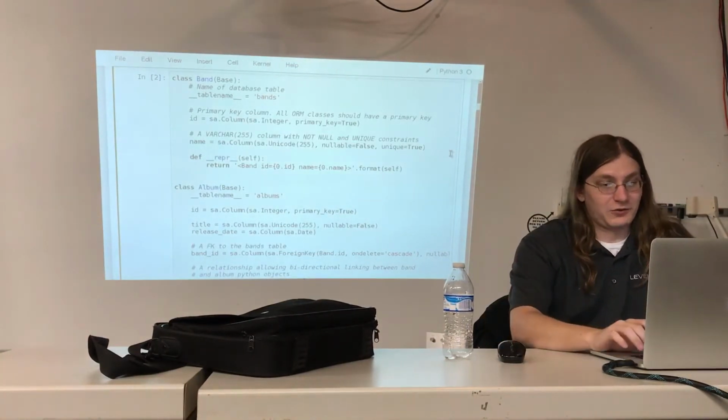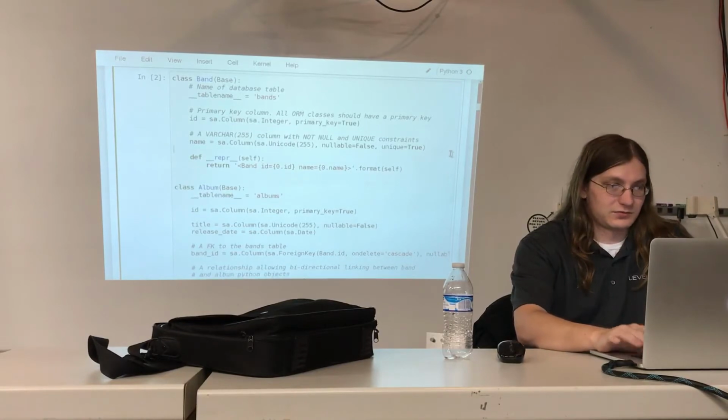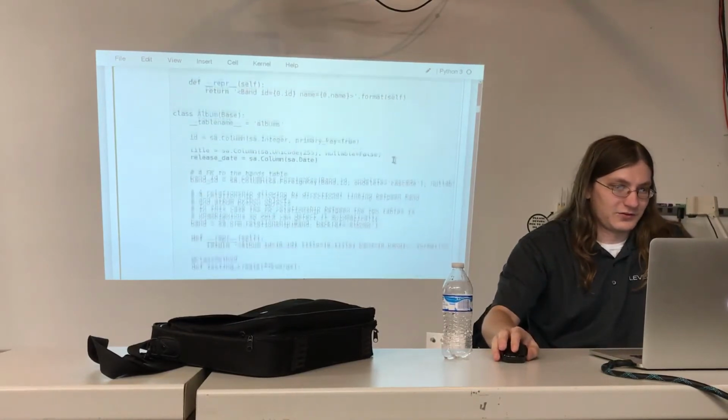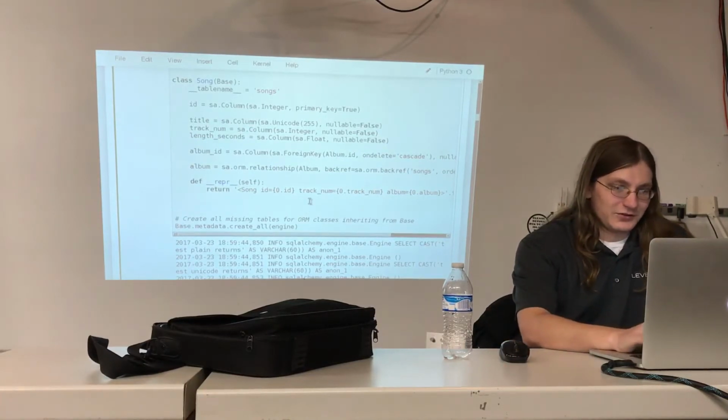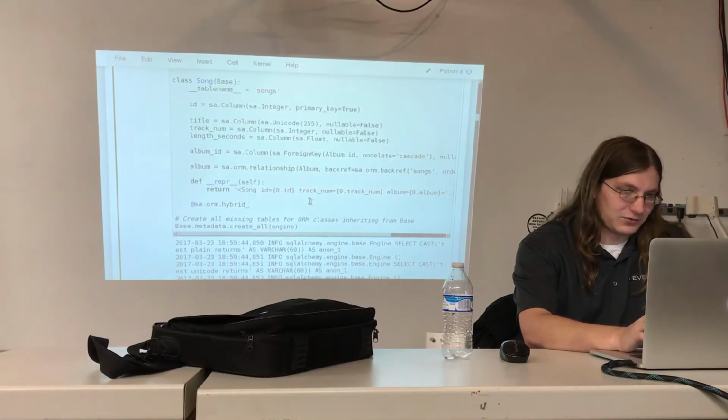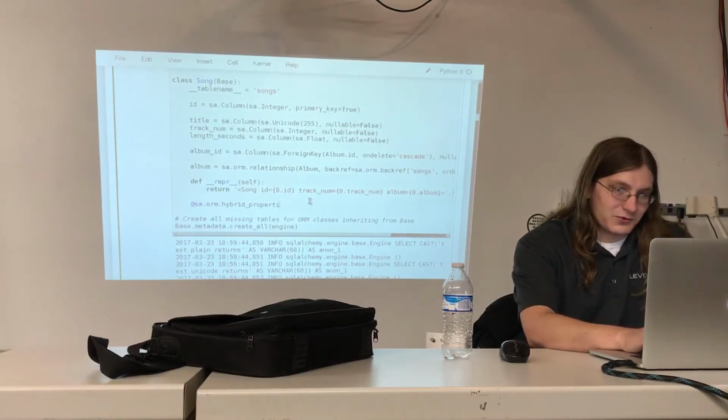Although another common thing we might do, there's a little bonus here, is something called hybrid properties. I don't know if that's the right module. I can't execute this anyway. Hybrid property.